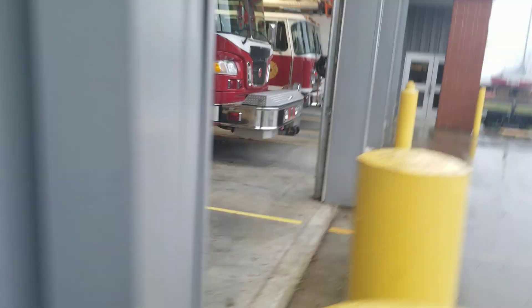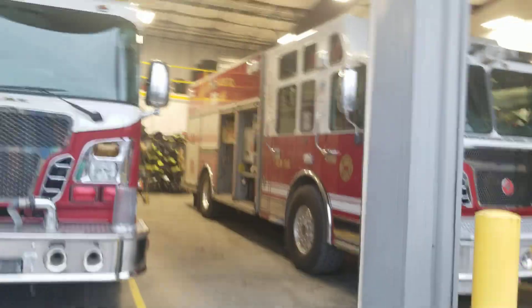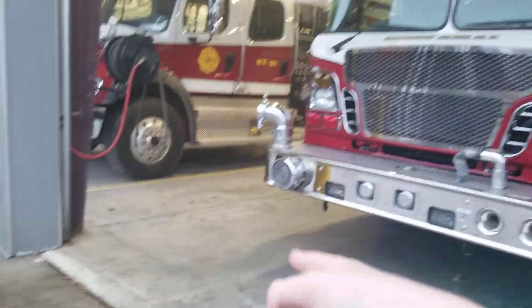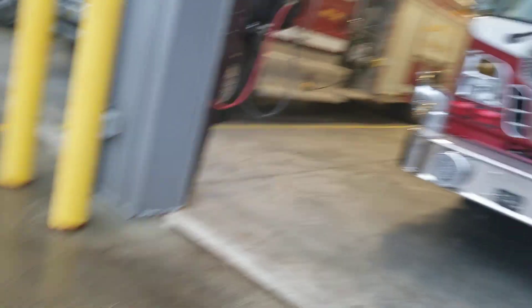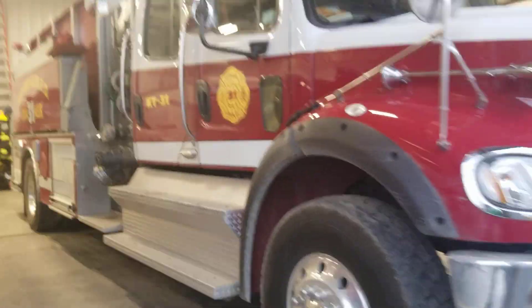And number 33 — this is their main truck, they said. This thing goes to almost every call. Let me show the front — they said I couldn't get the video, it made me jump and my phone was in my pocket. But they said the Federal Q right there on that one. Here's a Freightliner — I believe this is their tanker, they said. A very nice truck here.